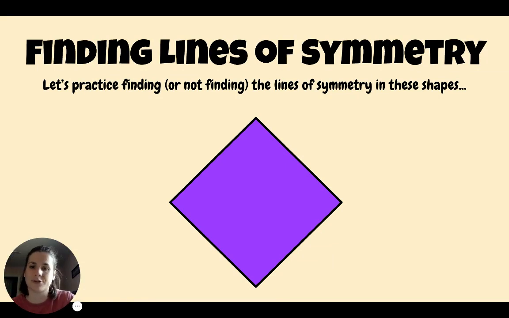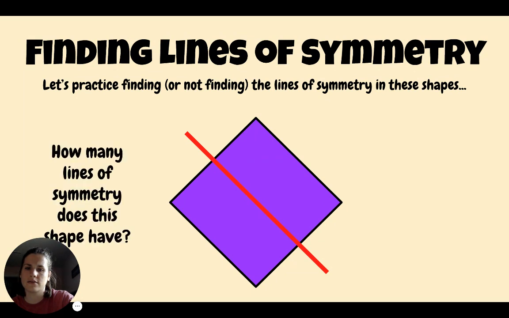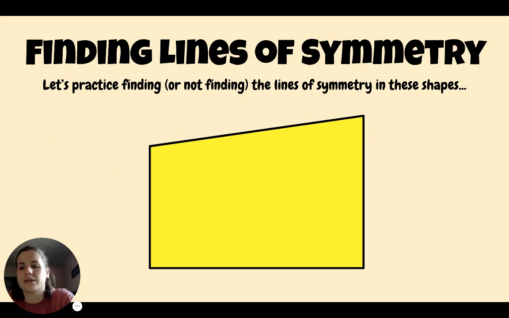Okay. Now we have this shape, which is a square turned sideways. I don't really know if that has an actual name. It's just a square turned sideways. Okay, let's see. Where's the first line of symmetry? Right down the middle. Good. We have another one there. Can you think of another one? Tell me. Yoo-hoo, tell me. There. And there. I don't think I missed any. I think it has 4. Yeah.